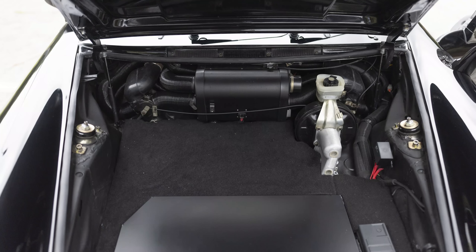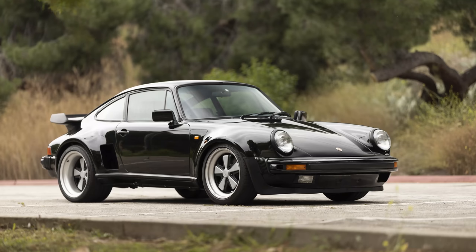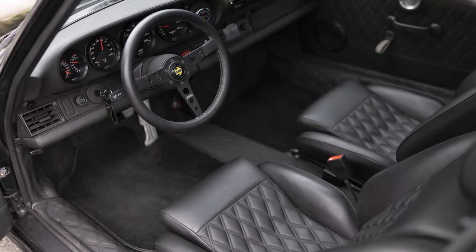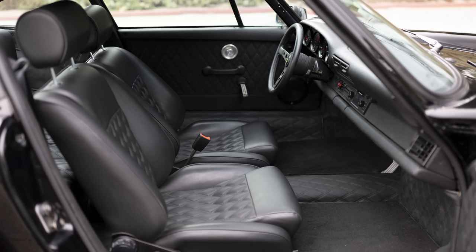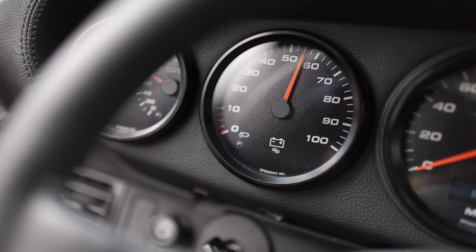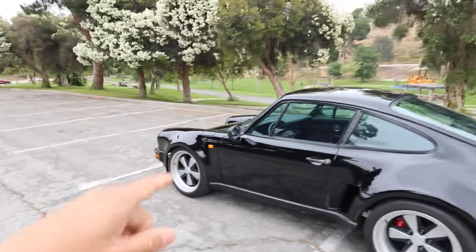It really is a statement. I was originally talked into it by Steve at Analog Motor Company. He wanted to build a fleet of these — sell classic cars that were converted — and we teamed up to use this as the prototype. It's kind of hit every mark as the R&D of what we want to do moving forward. I have more seat time in it than anybody, but the real tell is anybody else who hops in the seat. It doesn't lose any of the feel, any of the soul, because everything you want the car to do is there immediately, rather than waiting for the wind-up. The torque is always at max.